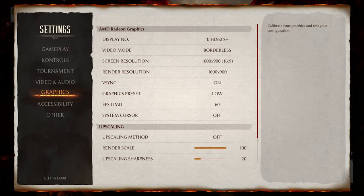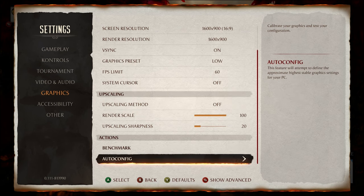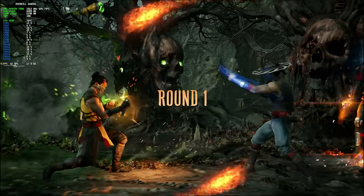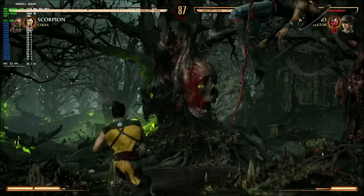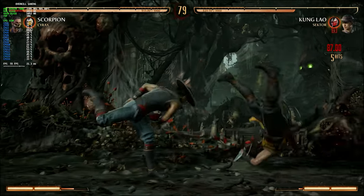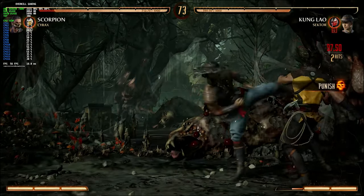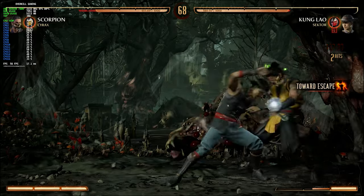All right, so now I know a lot of you are using the 900p mod for the ROG Ally, so I wanted to go ahead and include 900p performance here for the ROG Ally in Mortal Kombat 1. So here we are, 900p, low settings, no FSR, and as you can see right into the gameplay, it is performing quite well. We are kind of hovering around 50 to 55 FPS here in this gameplay. To me, in my opinion, this is the sweet spot. This looks very good here on the ROG Ally, even while docked. So it's gonna look very good on the actual ROG Ally screen.